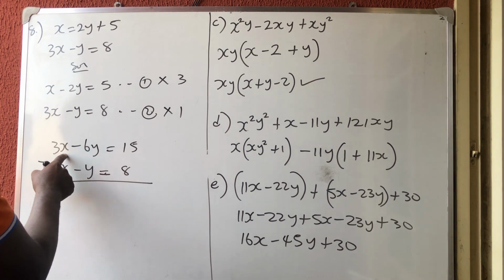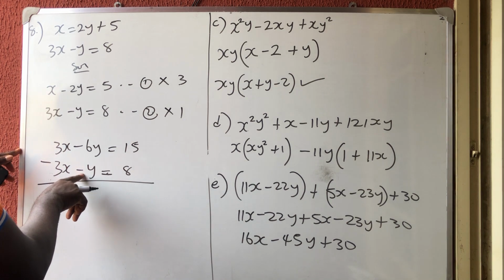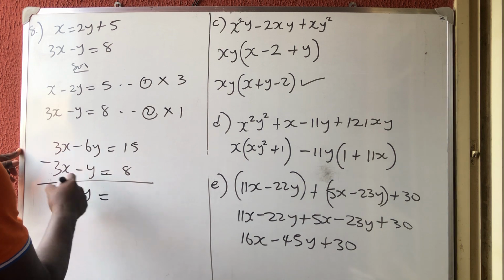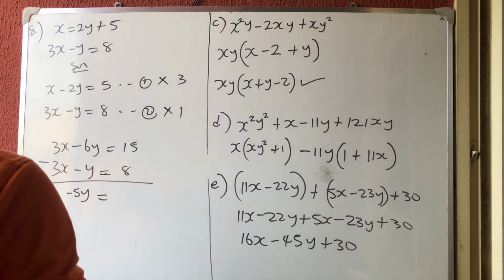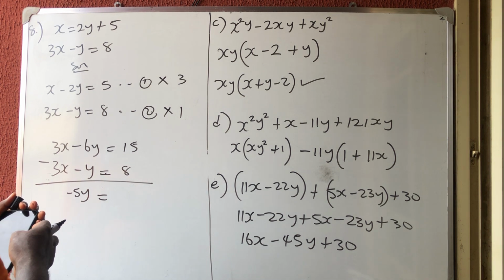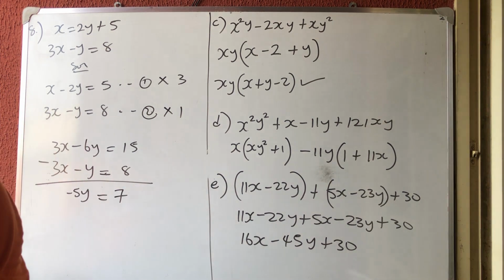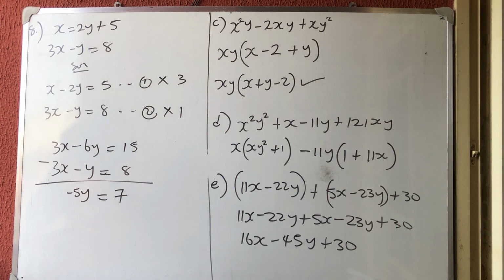So then you subtract. This minus this is gone. Don't forget that the minus affects everybody down. So minus minus is plus. So minus 6 plus 1 will give you minus 5y is equal to 15 minus 8, which will give you, I think, 7. So it's giving me 7. Okay? So what do we have now? Are you sure there is no mistake anyway? Okay, there is no mistake.